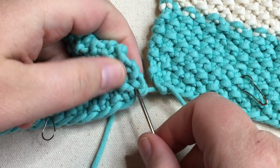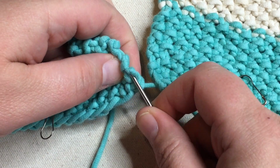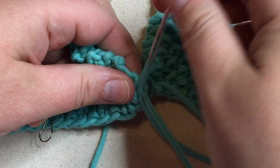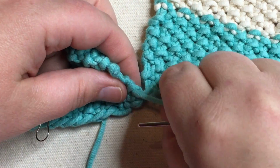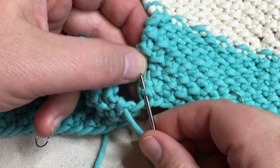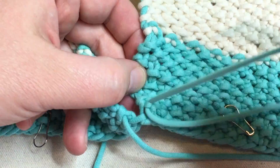Okay, and we're going to go over here and go in between the stitches until we find the next ladder stitch, which is right here. Okay, and we're going to go all the way, pull that in, leave a little bit of slack, and then go zigzag over to this other side and search for the next little ladder stitch that goes in between this V here, and pull up.